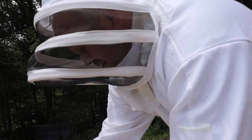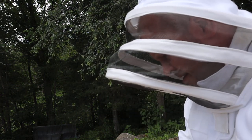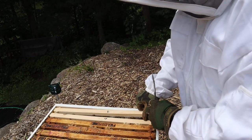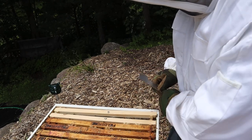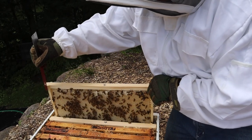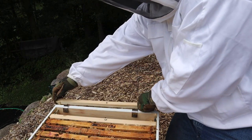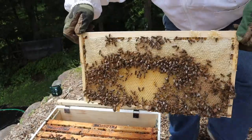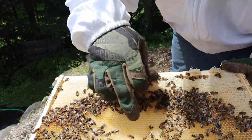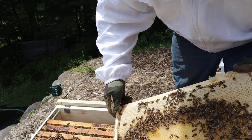Sugar syrup is all gone — not surprised. The main goal is just to see if they have a bunch of eggs. Last time they didn't have many, so we'll see how they're doing; they've been bringing in a lot of pollen. This one's filled with nectar. Over here you can see this is all honey, this is all eggs, and this is nectar down here. It's hard to see with the lights but all those eggs are standing up — that's a really good sign. That means we have the queen.